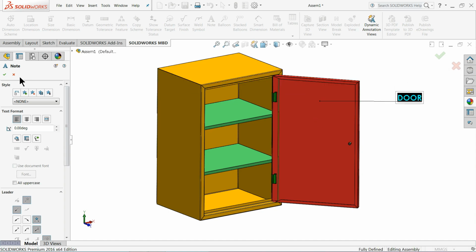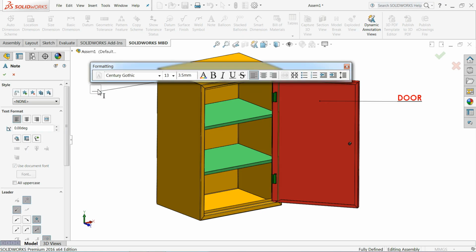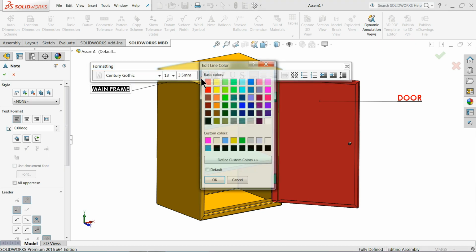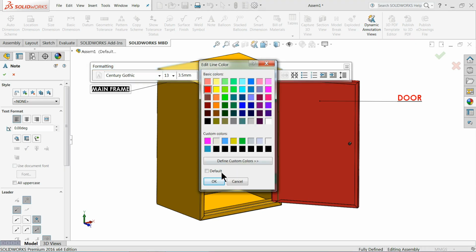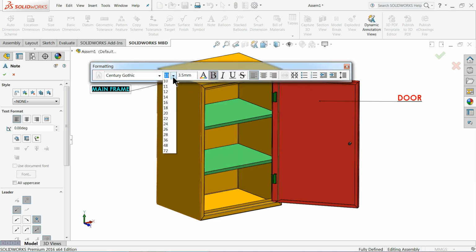Okay, again choose this. This is the main body, main frame. One, 16, that's it.